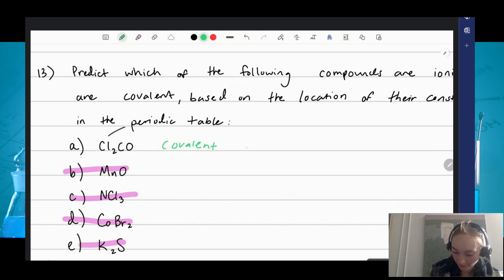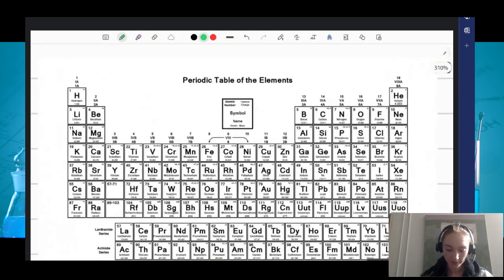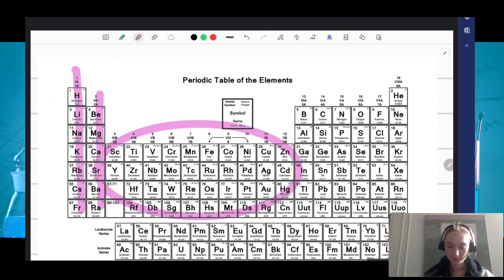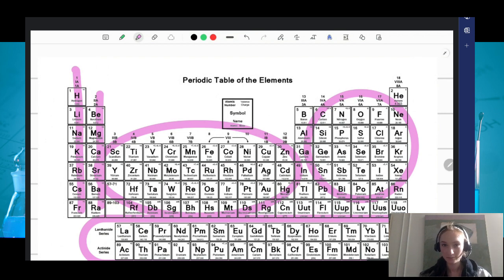So it's pretty simple to tell. And if you don't know that right off the bat, and you're like, oh, chlorine, is this a metal or a nonmetal? You can always go to a periodic table. And so these are going to be your metals right here: the transition metals in the group in the center, and then the alkali and alkaline earth metals, and also these down here, but you're rarely going to be using these really big atoms. And then these are all going to be nonmetals except for your semi-metals, but don't worry about that for now. Your semi-metals are going to be in this area. I forgot which one specifically.